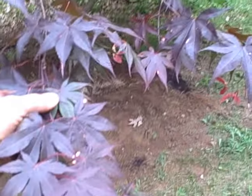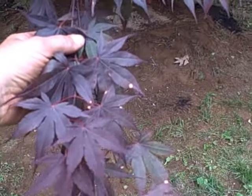Now, the tree is looking really nice. I see no wilting at all, even on this hot day, and we just cut a lot of roots. So I think this tree is going to do absolutely wonderful as long as we keep it watered through the summer.